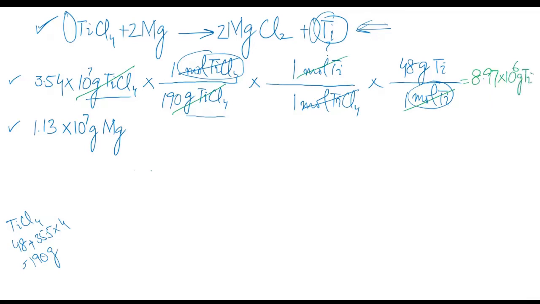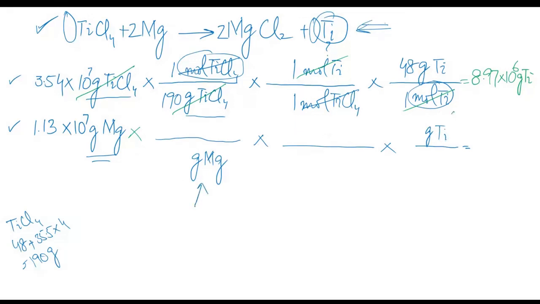Is it? Yes, yes. Okay. Now, by using the same method, okay, good. Use it, complete it. What will you write? Third step, fourth step, and fifth step. Okay. What will you write here? Gram of magnesium. Here, what will you write? Gram of titanium. Because it is given and it is unknown, required. You have to calculate. Okay.